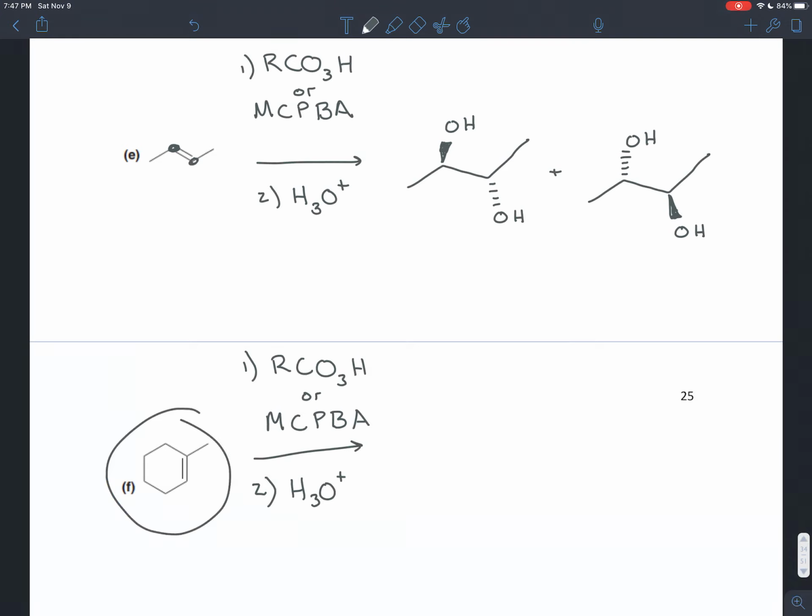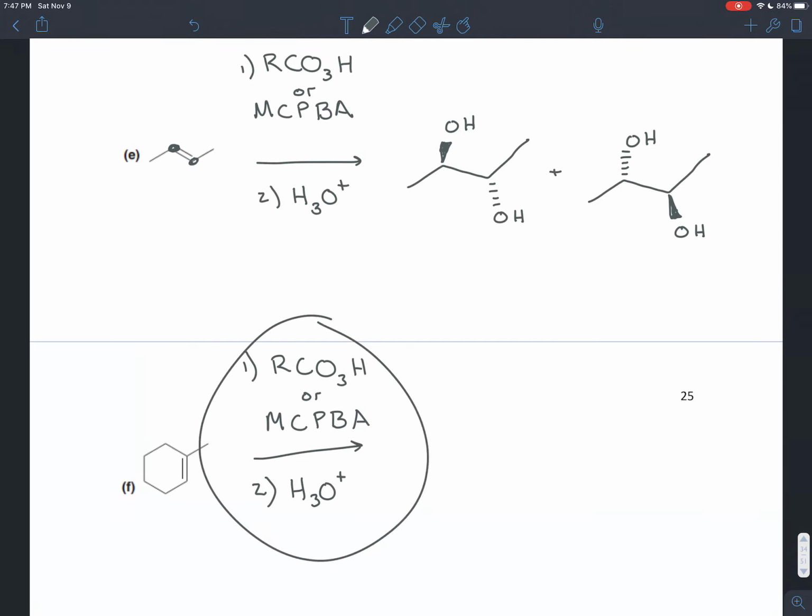Well, you'd see the alkene, you'd see the pi bond, and you'd say, okay, what I can do is addition here, as opposed to substitution or elimination. And you'd look at the recipe to tell what type of addition you're doing. You'd see the peroxy acid, that turns an alkene into an epoxide, then followed by hydronium, that turns the epoxide oxygen into a good leaving group, and then the water comes in as a nucleophile and attacks on the opposite side of the oxygen that's already there, as we saw in the mechanism video that we made. We talked about the concepts behind this reaction.